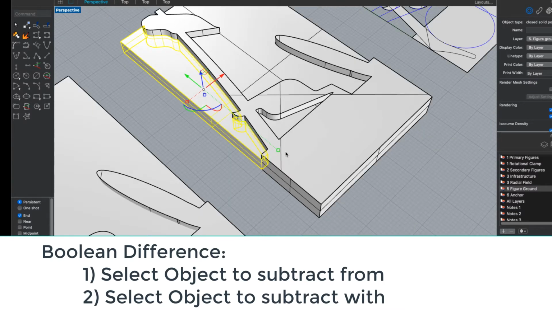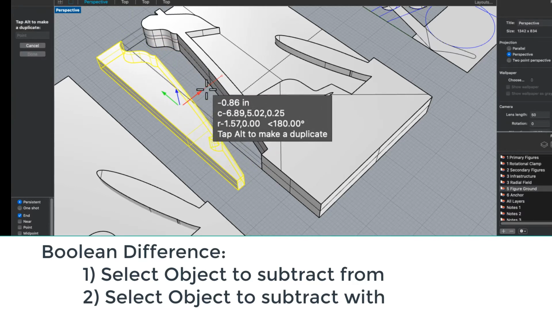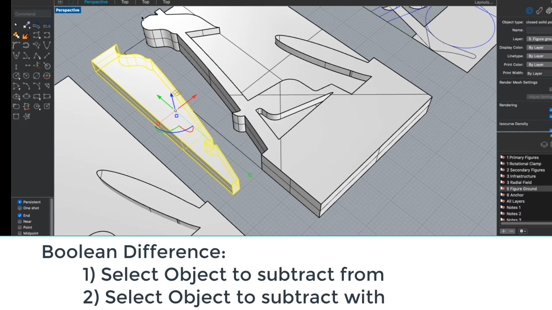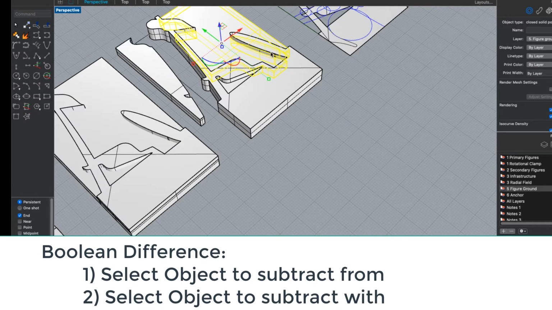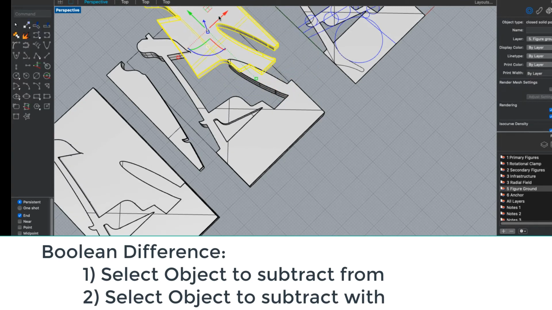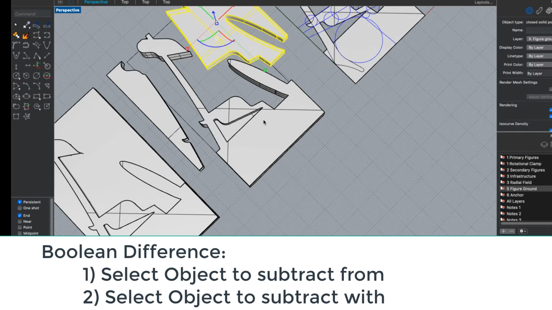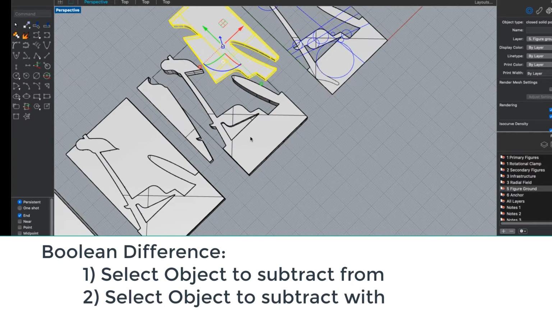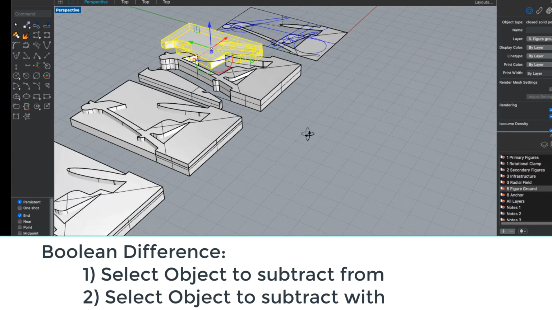Because when I subtracted this object, I cut into this other object. Now you can see that piece is independent, because I cut all the way through it, and actually this piece will also be independent. That's an interesting operation and might be useful, so I could construct objects that are intended primarily to cut other objects. So that's Boolean difference 1.